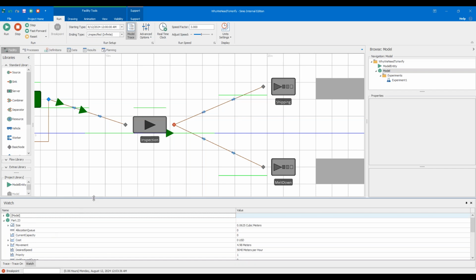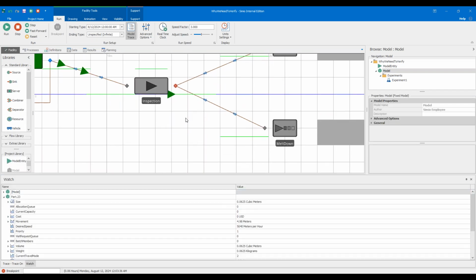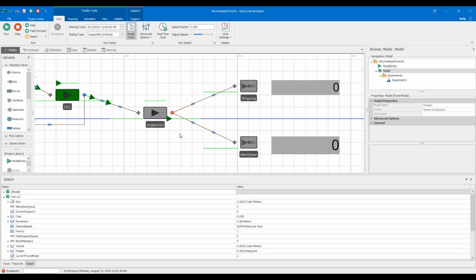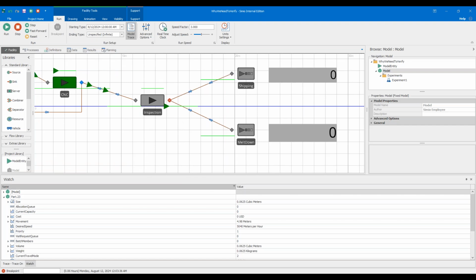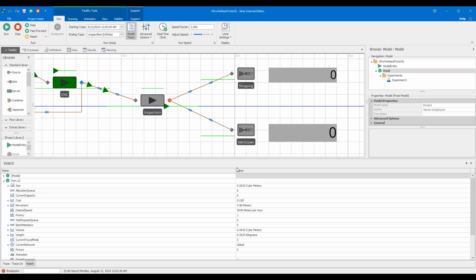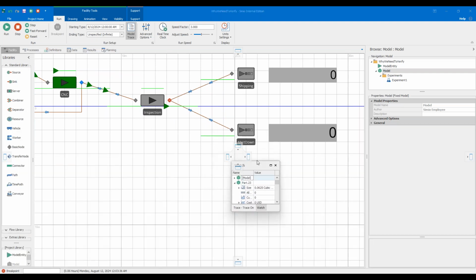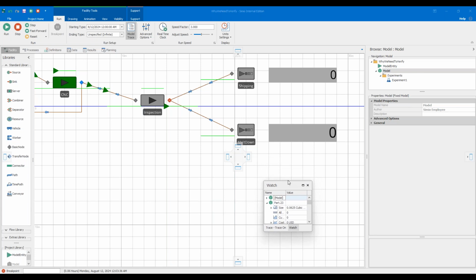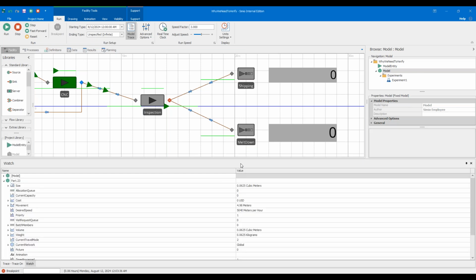We can make this window bigger and zoom out a little bit. These windows are really useful because you can make them as big as you need, change the column width, and even undock the windows and put them on another monitor so that you can see them a little bit better instead of having to squish everything. But since we only have one screen for this presentation, we'll just keep it like this.